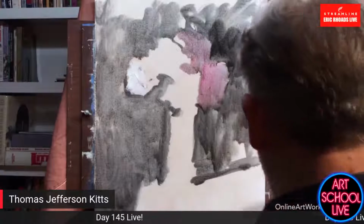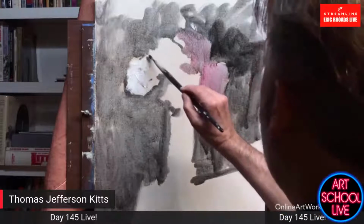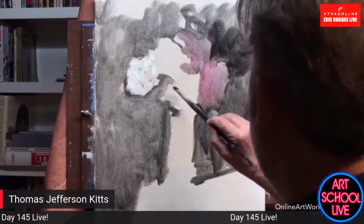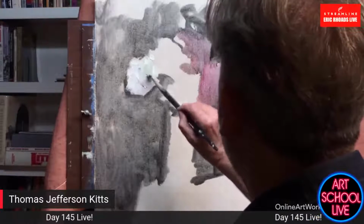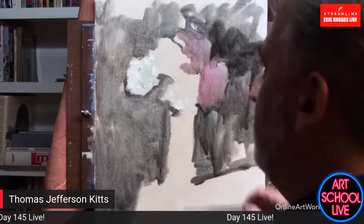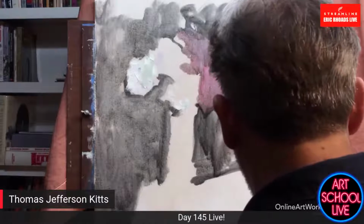I want to create a bed of paint. Is that a pure white or is that slightly tinted? It's slightly tinted with a yellow. And I'll probably come back if I have time and push some of that to the blue white. This is not a process I repeat every time, but it is something that you need to do often. Now there's a dimensional striation occurring because I'm painting so quickly, and thickly is what I meant to say. So this goes more pink, and these are close in value. And then they go darker.